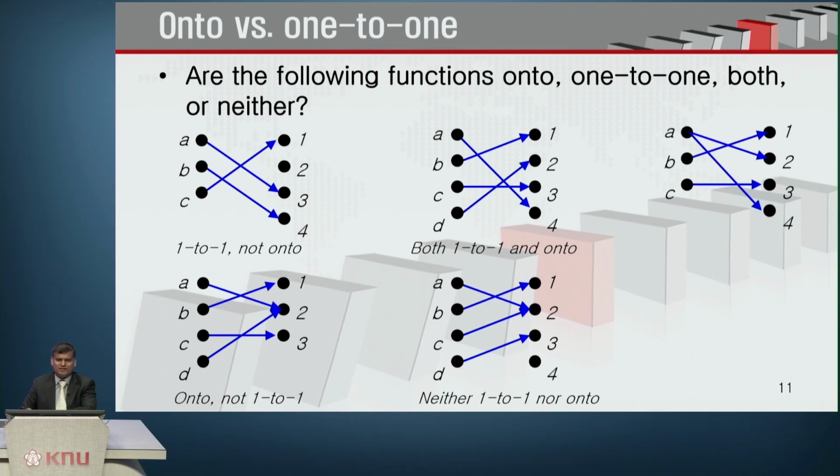How about this one? This is quite interesting. Yes, it's not a valid function, as we have defined the function in the first few slides, that every element of x has an arrow coming out of it, but no element of x has 2 arrows coming out of it. Yes, it cannot have 2 or more.